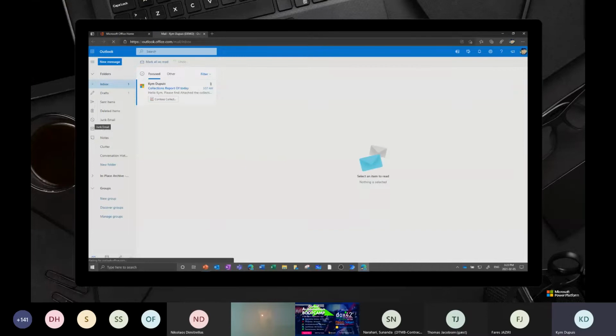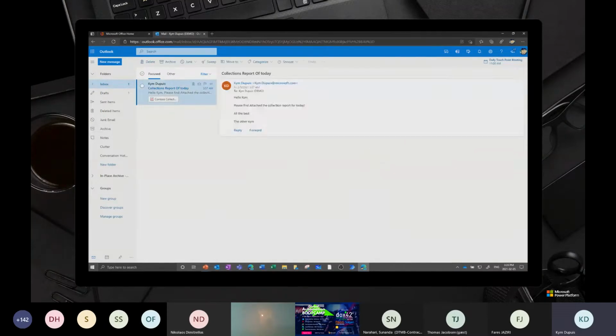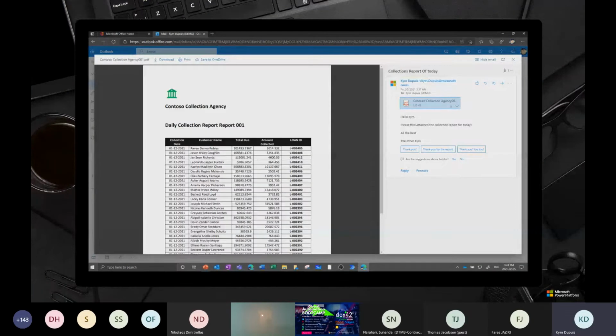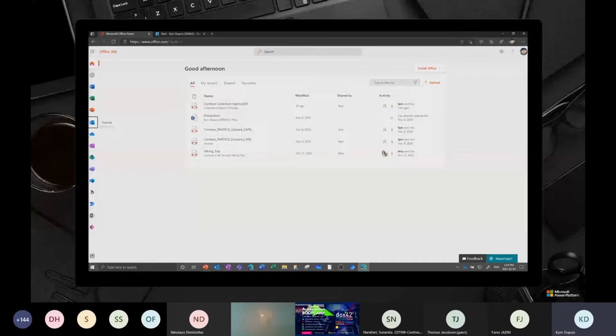So I'm going to take the example I told you about, the bank I was working with yesterday. Their collection agency sends them a PDF every week. And this is a pain in the butt if you want to automate it, because it's email, it's a PDF, it's not an API. And you know what? Maybe you don't feel you have the skills to do that. So here's what you can do with that. You can go to Power Automate.